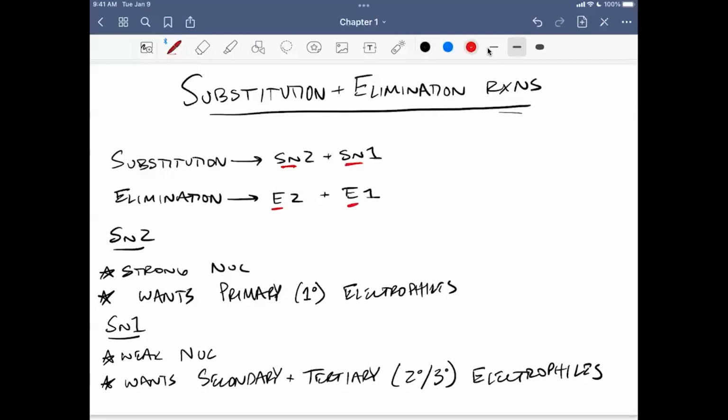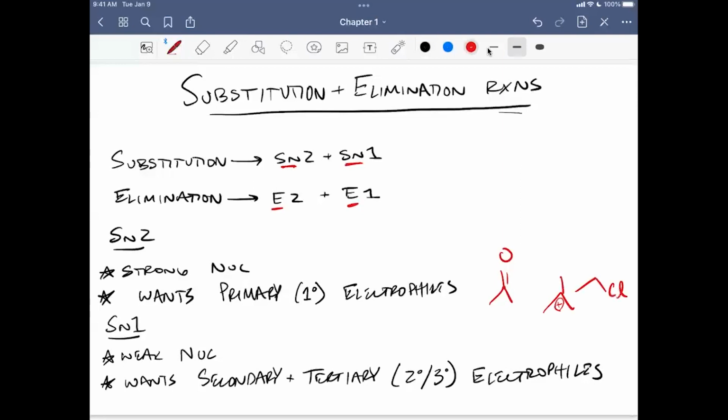Again, I talked about what electrophiles are, those carbocations, those double bonded oxygens to carbons. You got the carbocation right here. You have the alkyl halides, which is that hydrocarbon chain into a halogen. So those type of things you want to be primary if you're dealing with SN2.